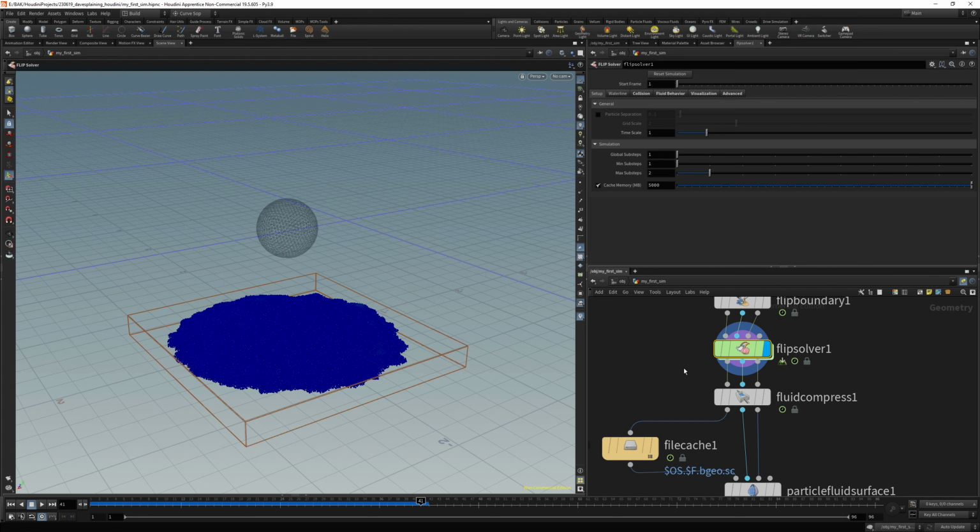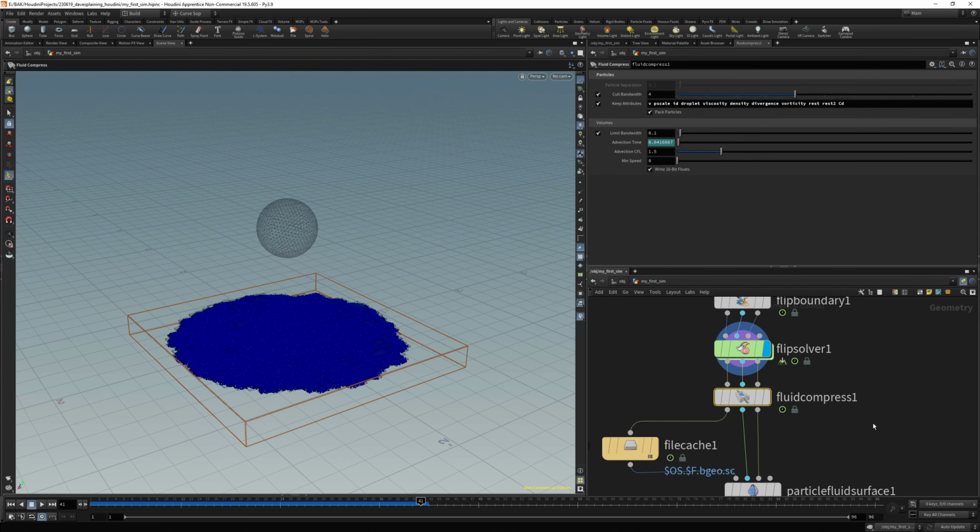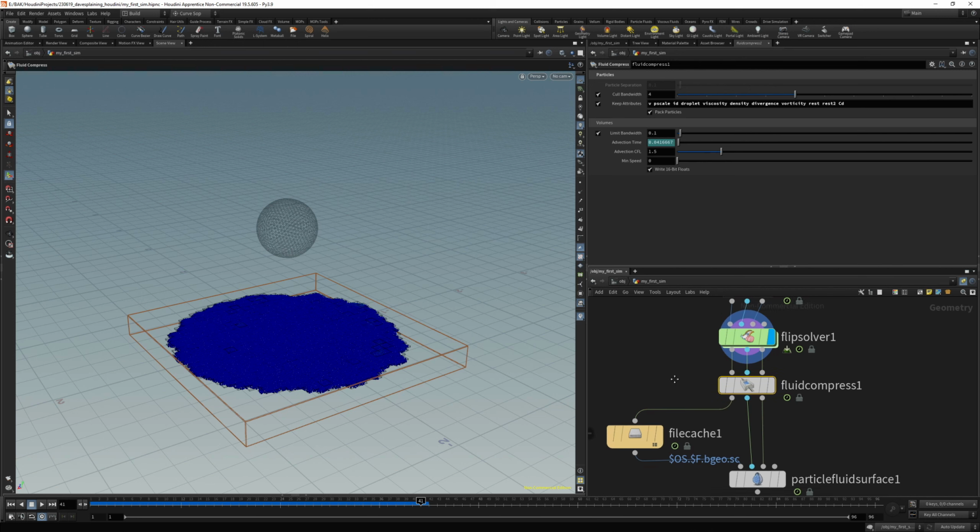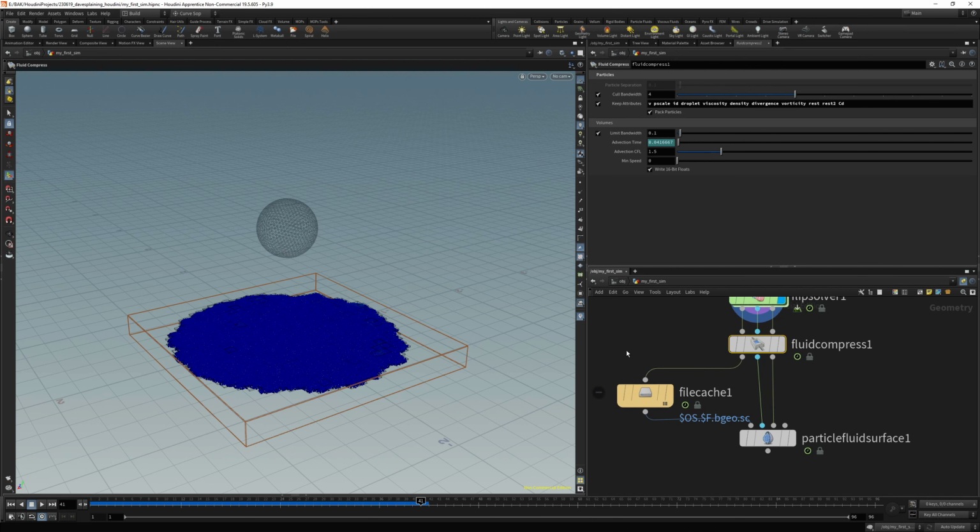So then we want to cache. Houdini's been nice and put down this fluid compress node for us. It really is doing a lot of things behind the scenes. What we need to be concerned with is really that it's removing unnecessary data that is needed to do the sim, but not the mesh. Because now we want to take the result of this fluid compress and cache it before feeding it into the mesh. We can still view the mesh now, but it's just going to take a lot more time.